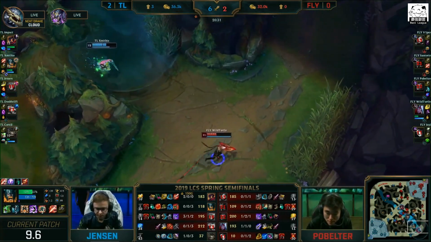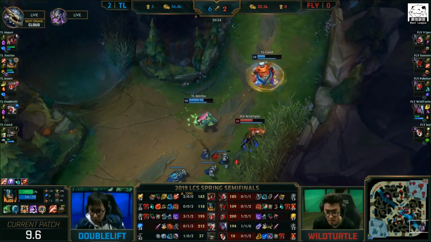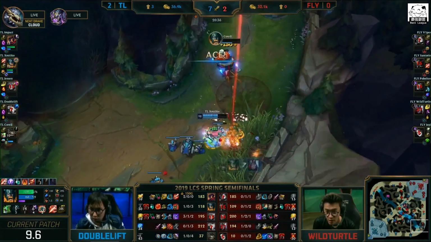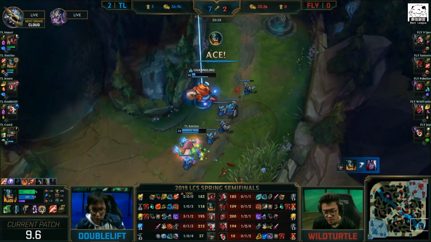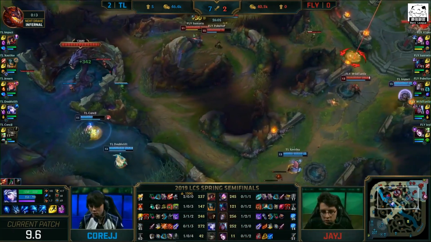Smithy does chase him off, though. He's still down there. And there is no way out. Even the Abyssal Voyage to send him to the grave. Not enough damage. The ace. 5 for 2 in FlyQuest desperation. And they're going to force them off the Baron yet again by walking over.